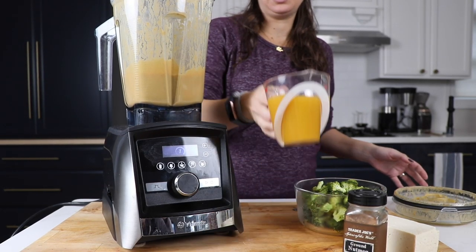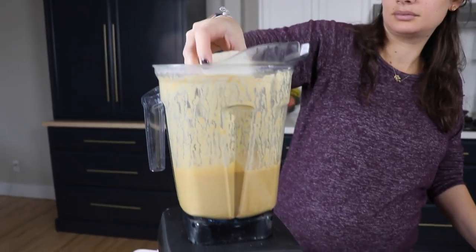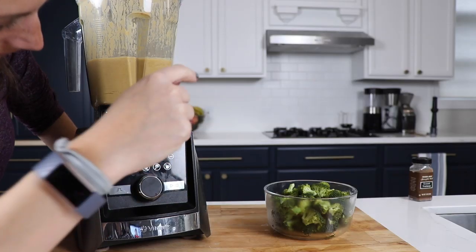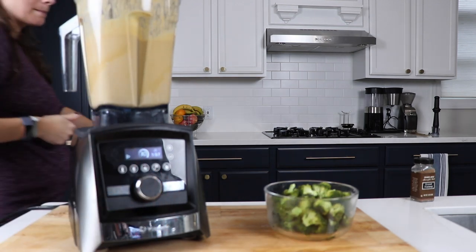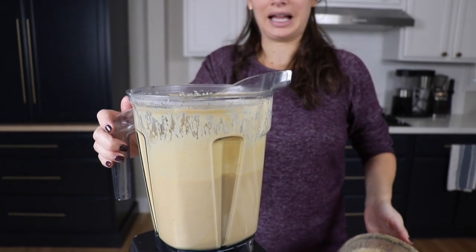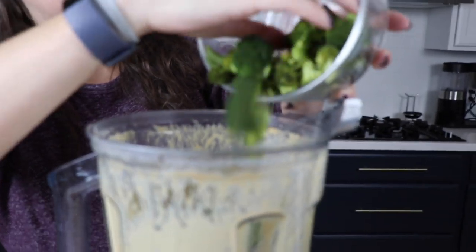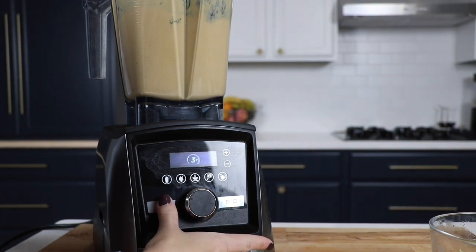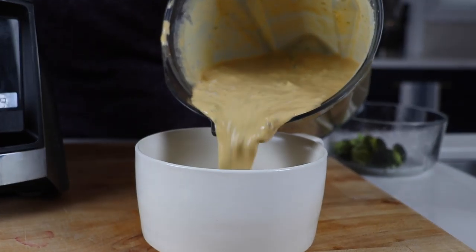If you're taking the extra step to turn it into soup, add one cup of vegetable broth, half a block of tofu — about 210 grams, any kind — and a quarter teaspoon of nutmeg. Blend on high for another two minutes, then add in the steamed chopped broccoli. Pulse on variable speed four about five times to keep chunks of broccoli — you want pieces in an orange-colored soup, not a blended light green one.